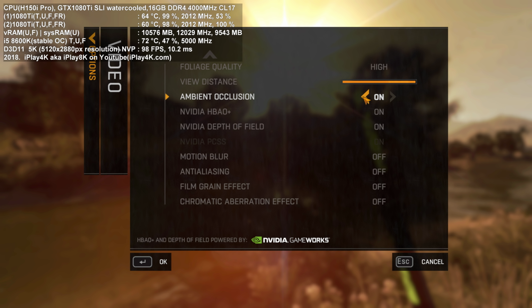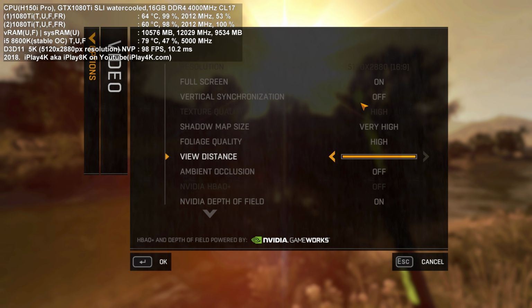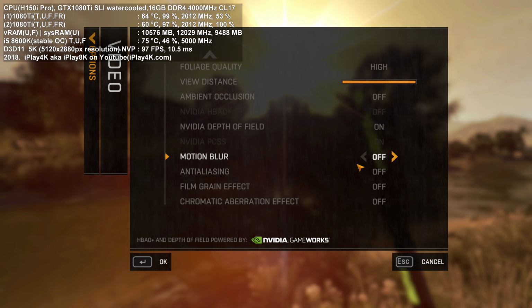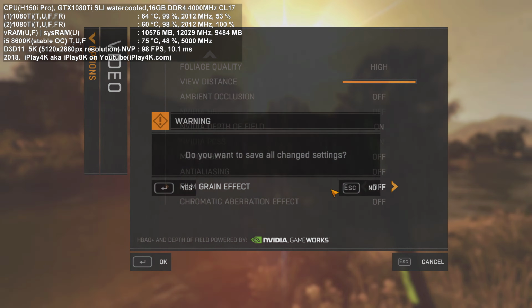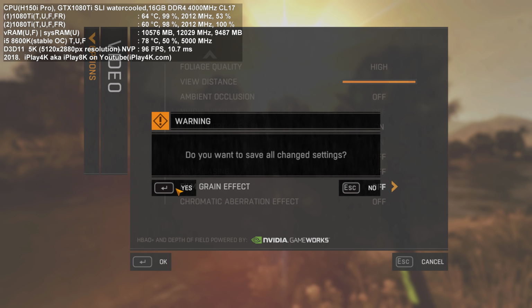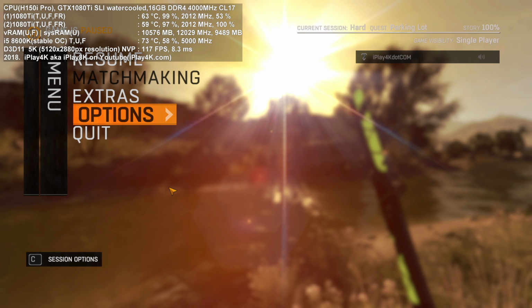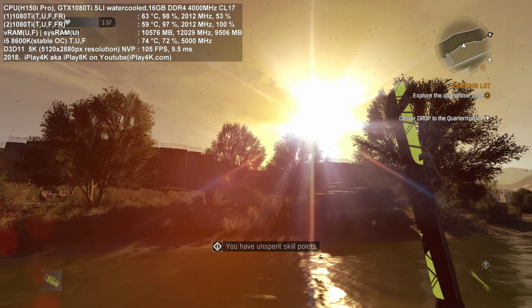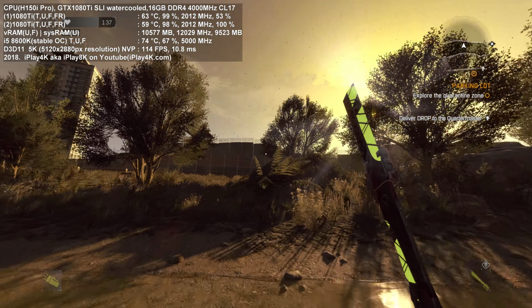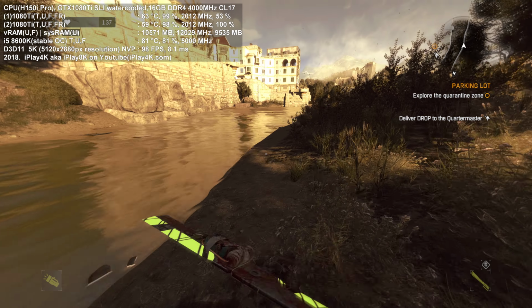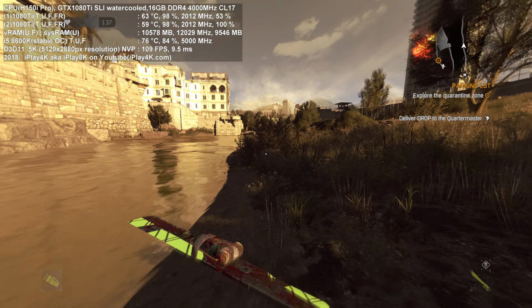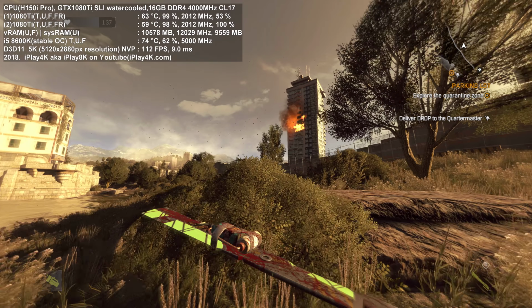Let me real quick go ahead and show you another preset. So we're going to turn down the ambient occlusion. Keep in mind that we're still at 5K, 5120 by 2880, everything maxed out, but we're turning down some settings that don't make any sense, especially when it comes to visuals. Ambient occlusion in this game doesn't make any big difference, guys. But you still have the sun rays, you still have the visuals, the reflection in the water, still everything is at the maximum possible visuals, guys. No anti-aliasing, guys, no ambient occlusion.